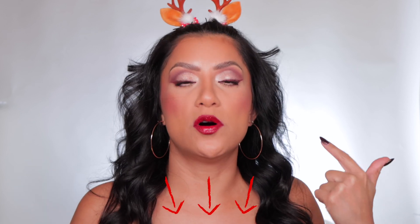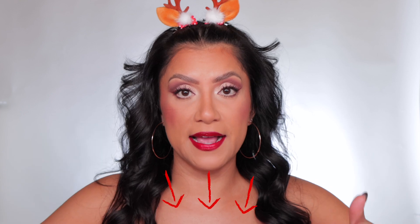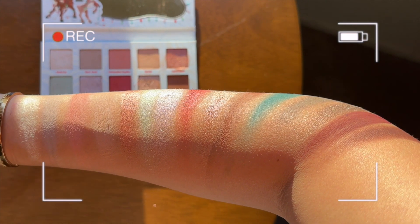My favorite products were the palette and the lipstick — the lip gloss is cool but I love how rich the lipstick is in color. I loved this collection! I'm not typically a festive person but this is so cute. Let me know what your thoughts are. This is available on ColourPop's website, Target, and Ulta — I'll link it below. ColourPop lets you buy the entire set or things individually. These would be perfect stocking stuffers for any makeup lover — the lip products, the palette, or the whole collection would make a great gift.